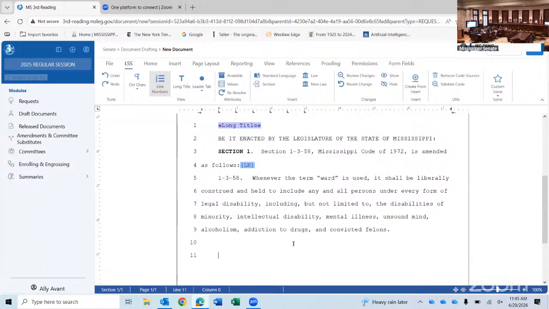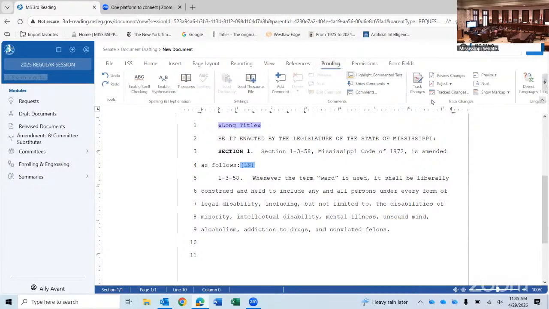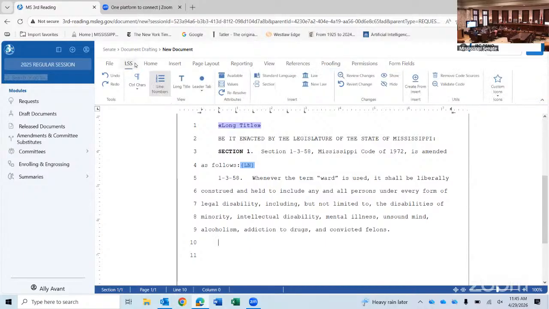One of the things we noticed this morning is that there are no keyboard shortcuts. So we can't turn track changes on and off easily. It's under the proofing tab. Right now in Word, we just use Control-Shift-E and we're able to turn track changes on and off. Or the LSS has a ribbon that's a saved bookmarks bar, and a lot of people will use that there.